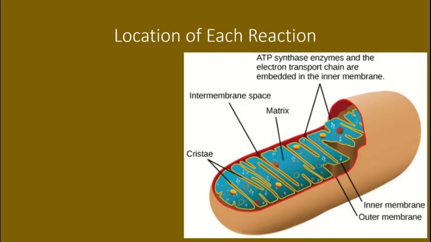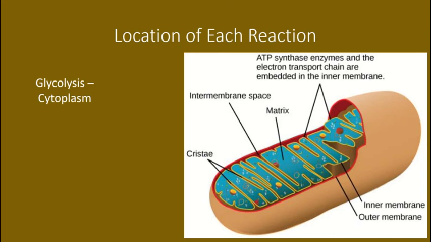So I want to at least kind of show you where we are in the cell. First, glycolysis takes place in the cytoplasm of the cell. Because of this, all cells, prokaryotes, eukaryotes, plants, animals, fungi, amoebas, zebras, all cell types undergo glycolysis. It's probably the oldest metabolic reaction on the planet, one of them. And so it doesn't require an organelle. Also, glycolysis doesn't require oxygen. And we're going to see later how we do cell respiration without oxygen. So if an organism undergoes anaerobic cellular respiration, this is about the only thing that they can do: glycolysis.